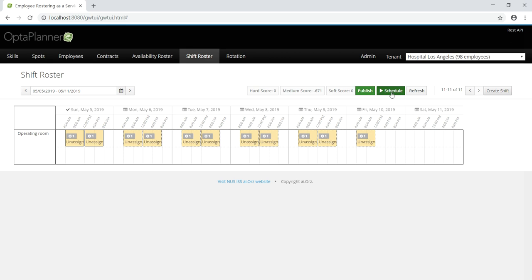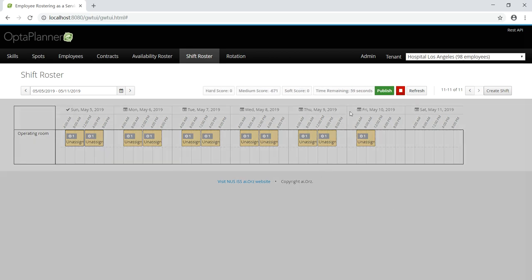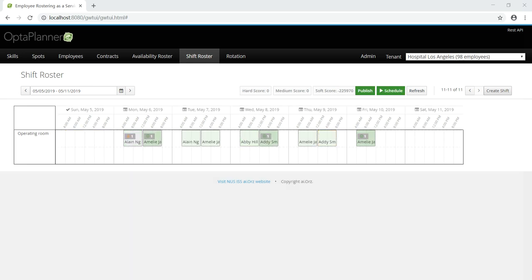What we need to do now is start the calculation. So click schedule. By default, I set it to be 60 minutes calculation. So here we go. You'll be able to see during the calculation, some nurse employees have already been assigned to this slot, right? Now you will be able to see the final result for every section. There are some nurse employees assigned.